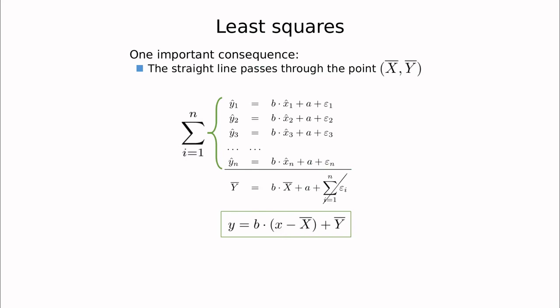There is an interesting consequence of this formula. So if you plug this linear function for all the observations in the table, you could say that the predicted value for y1 will be something like b times x1 plus a and then some error. But when we add all this, as we are sometimes errors above the line and sometimes we have errors below the line, the sum of all these errors of these residuals are going to be zero. So in a sense, the linear line that we are fitting crosses the point, the mean value of x and the mean value of y. And this is an interesting consequence because when you draw this straight line, one of the points is going to be the mean value of x versus the mean value of y.